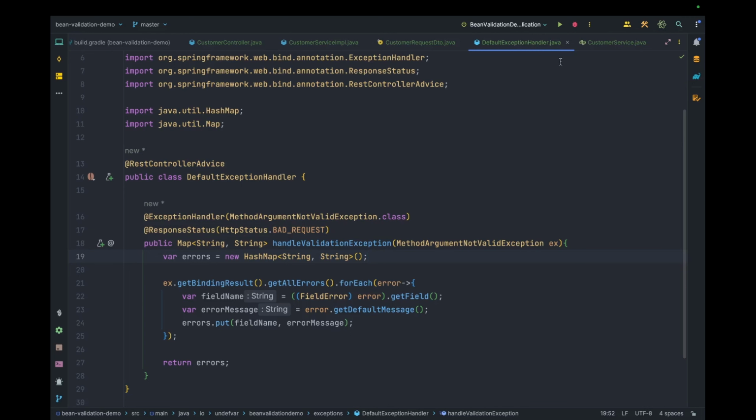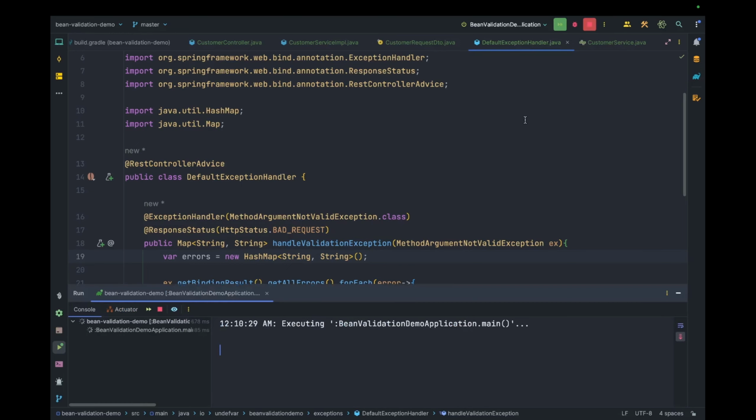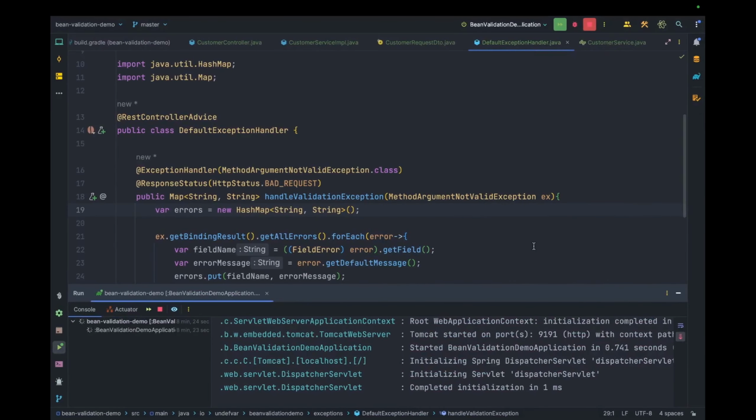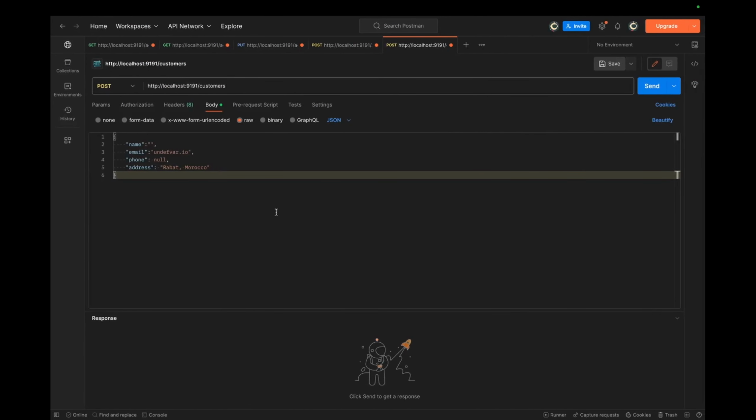So now I will save this, start the application and test it out. Okay, so now our application is running correctly. I will switch to Postman so that we can perform some tests. Here we have the same endpoint as before, and we have this payload that has some validation errors.